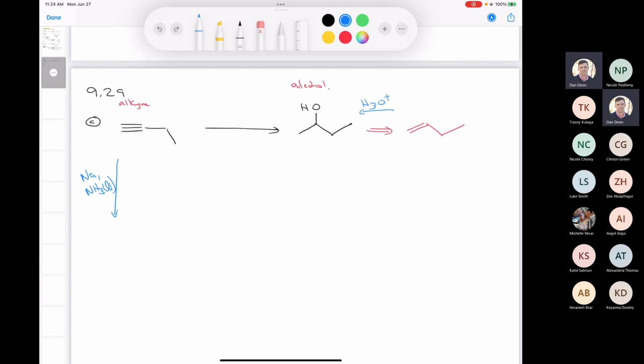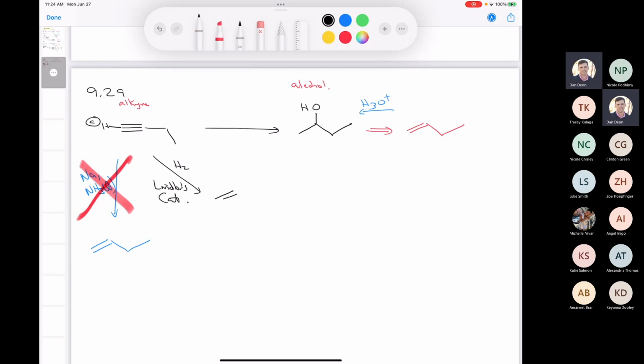The thing is, and this is something I went over quickly with you the other day, sodium metal reduction of a terminal alkyne will not work. Let's get the red highlight. This will not work, does not work. The only way that you can reduce a terminal alkyne to an alkene is to use hydrogen gas and Lindlar's catalyst. The sodium metal reduction does not work with a terminal alkyne.